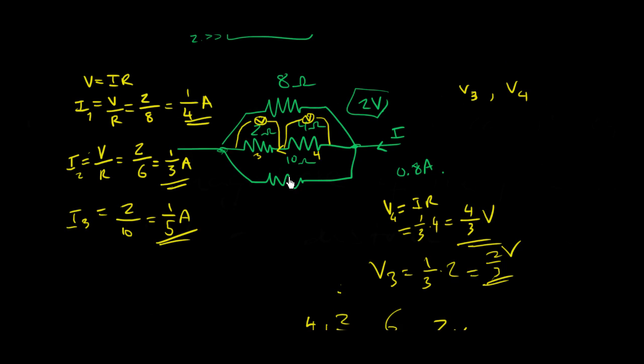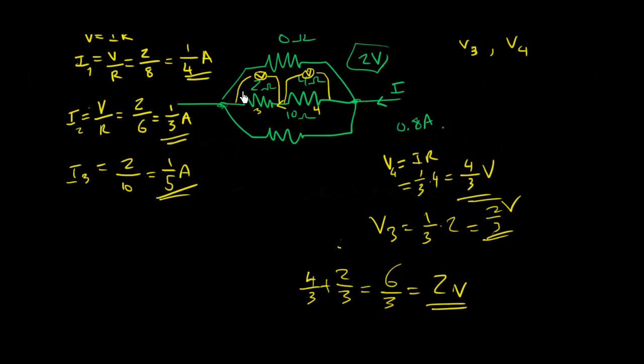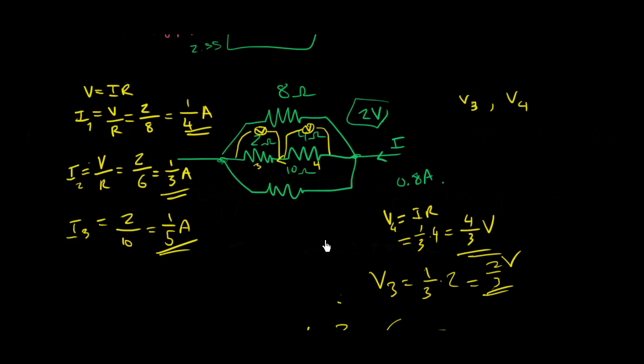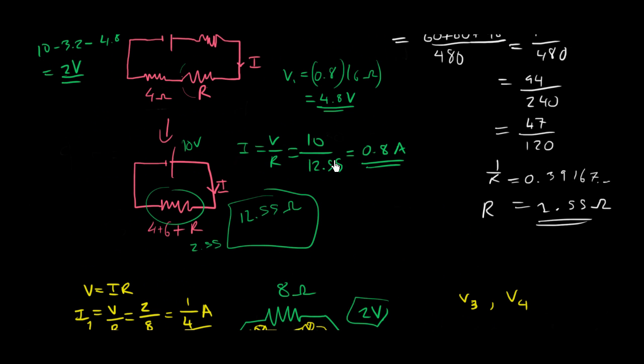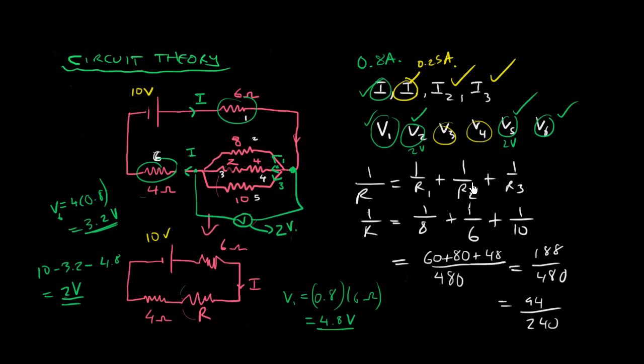So we've got the right total for the potential drops that go through here, which should give us 2 volts. And we now have the potential difference across each of all the resistors in the circuit. So we know everything about the circuit. We know this potential drop, that one, this one, this one, this one, that one, and we know the current going through the whole circuit and the current through each of the branches. So we figured out everything.